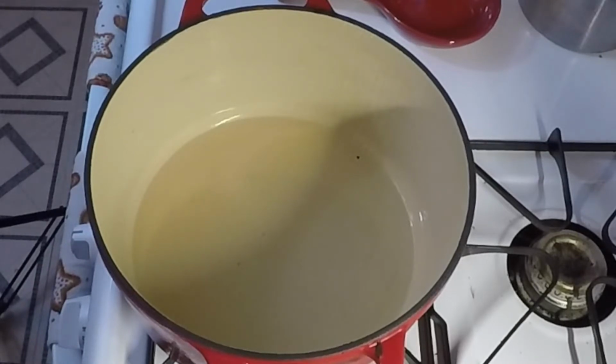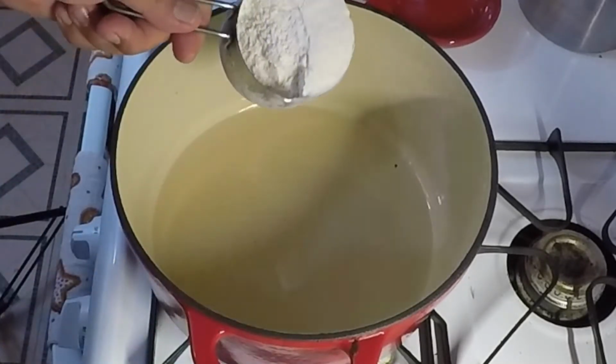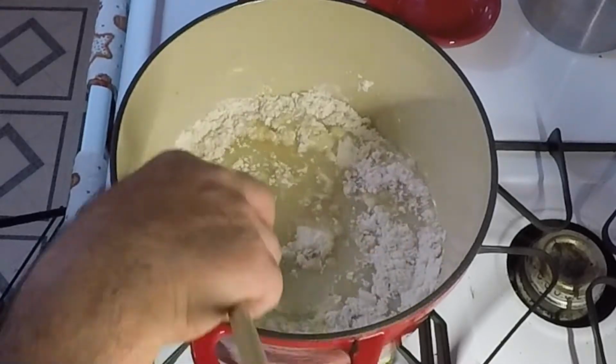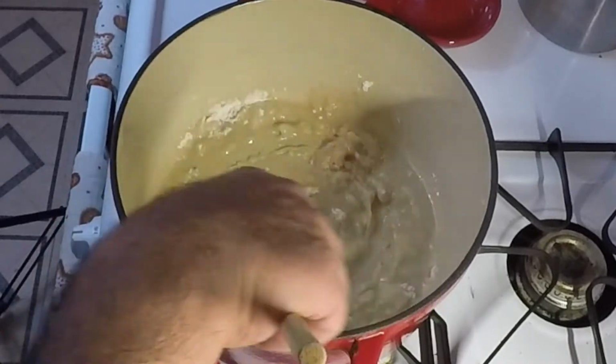Let me get my wooden spoon out. So you don't want this too hot. Got it on about medium low heat. It's going to take a while to get the roux done. Obviously, I'm not Cajun, but I do like to cook, and I've made gumbo before. Many ways to make gumbo. This is just one. So I'm gonna put my flour in with my oil, stir it around a bit. So that's 3/4 cup of flour and about 2/3 cup of oil.